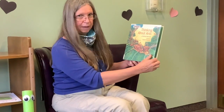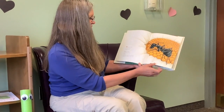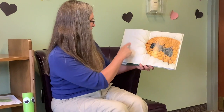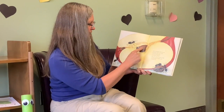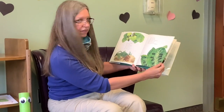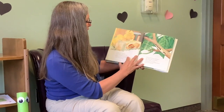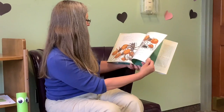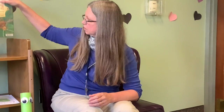Another one is thinking about ants and all the different types of ants there are. I have no idea. Look, this is a real large view of, I think this is a daisy. Here's the white petals and the yellow center, and those are teeny tiny little ants in there. Here's an apple. Here's a seed, and you can see the ants there. Throughout this book, there are more kinds of ants than I ever knew really existed, and some of the way that they tunnel under and build their homes. And they like to get into food sometimes if it's left out. So just to whet your appetite, if you're interested in ants, that is a really good book to look at.